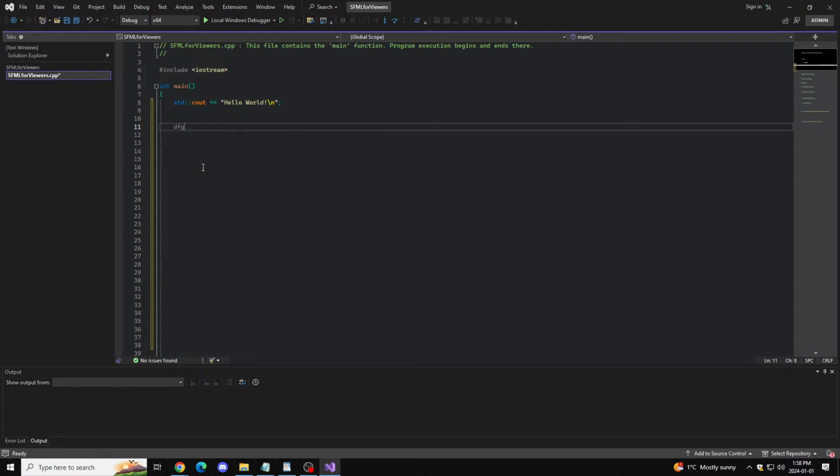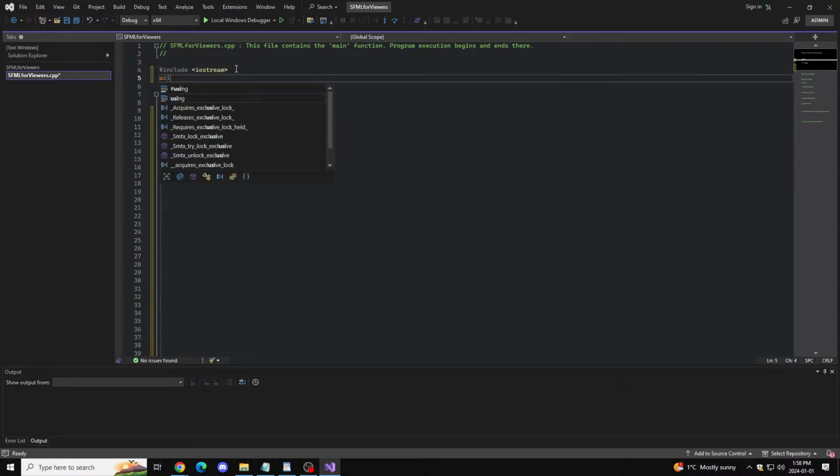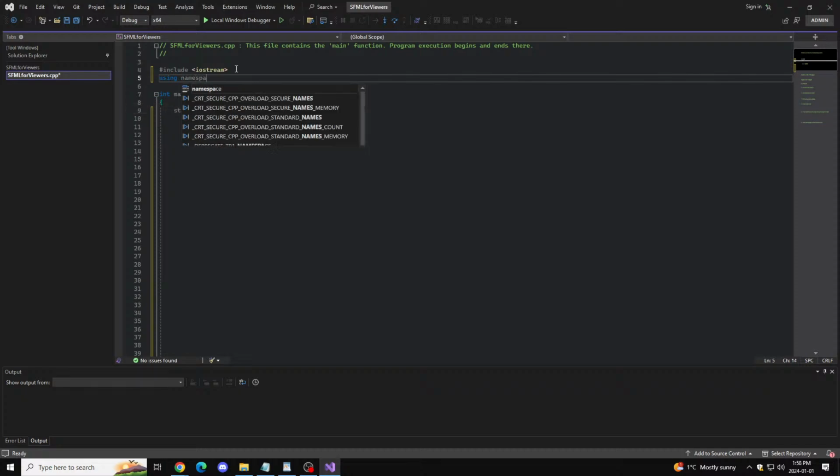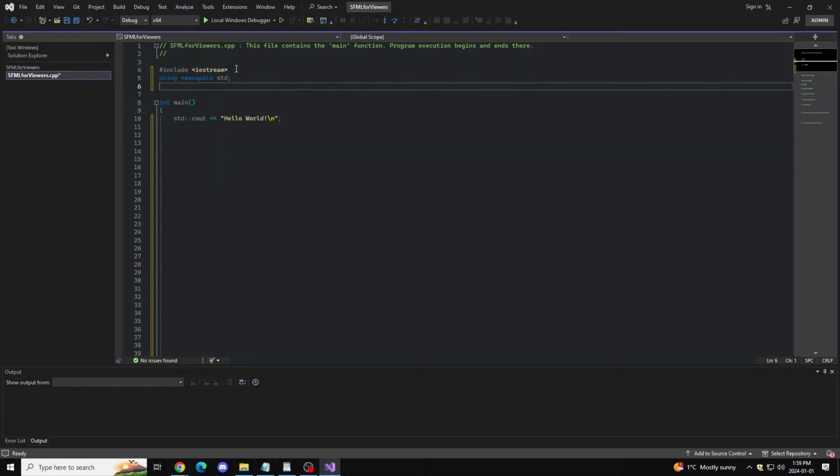Of course that's not code. Good programming practice: I know a lot of people try to be lazy and use using namespace std, because a lot of people don't want to type that all the time. So that's what that is.